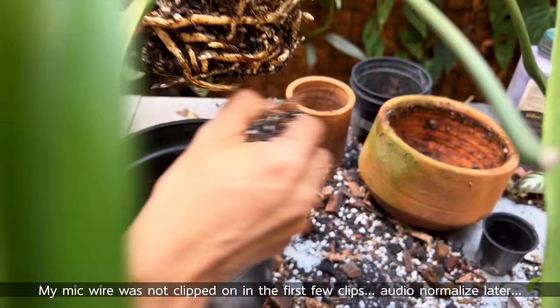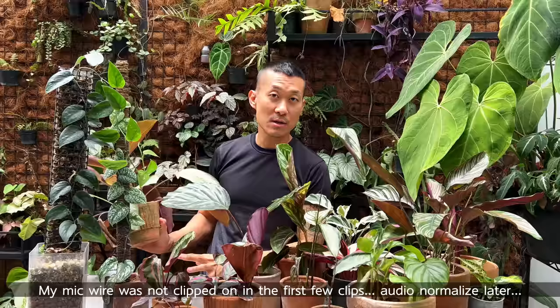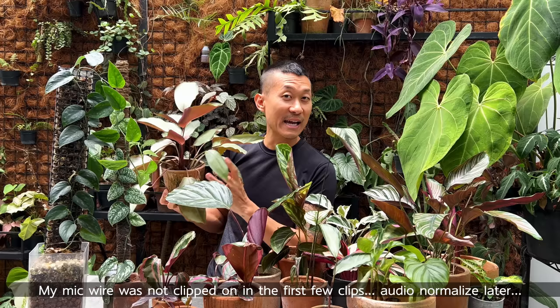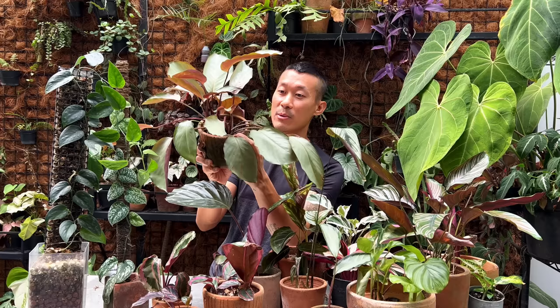And in today's episode, I'm going to be repotting pretty much all of my plants. Well, maybe all is an overstatement, but most of my plants. Because I've been moving in here, a lot of them have been in a setup that was suitable for the previous home. For example, all these calatheas here were in terracotta pots, which means that they get rained on every single day in my old house. However, in here, when we water them daily, they dry out. This is actually midday, around 2 p.m. right now. Everything is bone dry. We watered everything deeply this morning.